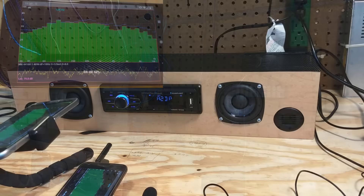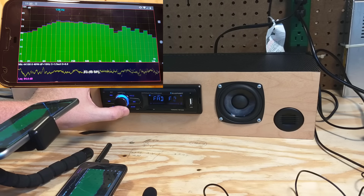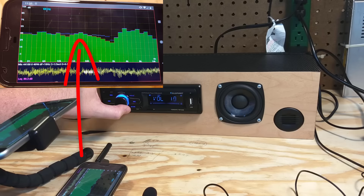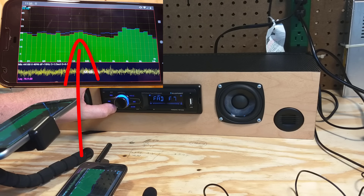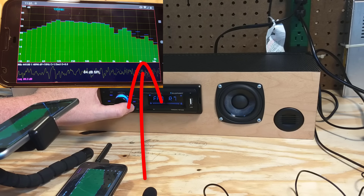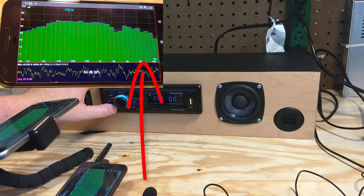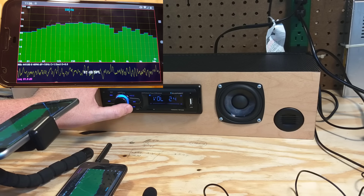Now it's time to play some music. I'm running pink noise through it to demonstrate one of the features I designed. Using the fader control, I fade all the way to the front and lose most of the lower frequencies, leaving just high treble — 2000 hertz and above — from the tiny air motion transformer tweeters. This is by design: I deliberately put the tweeters on the front channel and the mid-ranges on the rear channel. Fading all the way to the rear, I lose the treble. This lets me use the fader control essentially as a tone control.